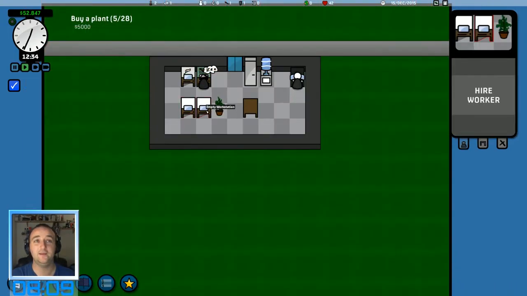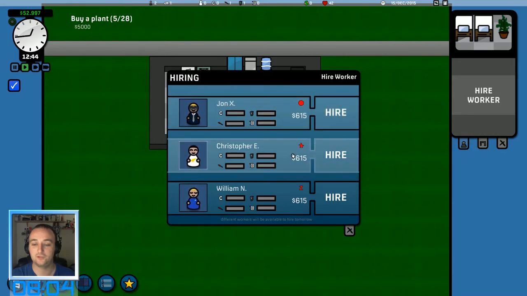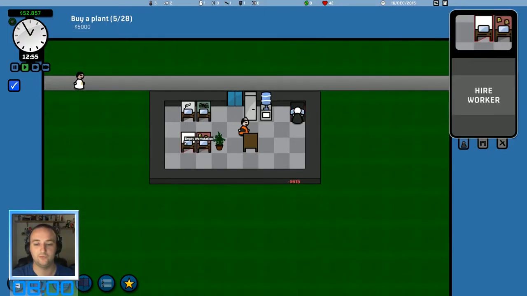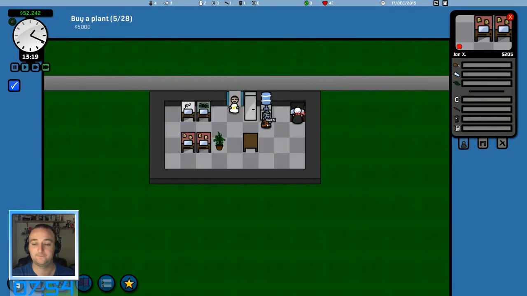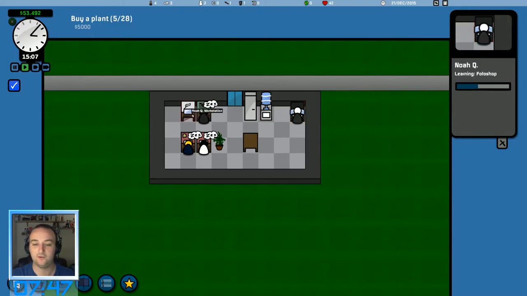Let's get another guy. Hi, worker. Christopher. Come on, Christopher. Join my motley crew. Oh, let's add one more. Why not? Hi, worker. John. Just got an achievement. How amazing. Alright, how's that coming along? That's fine.